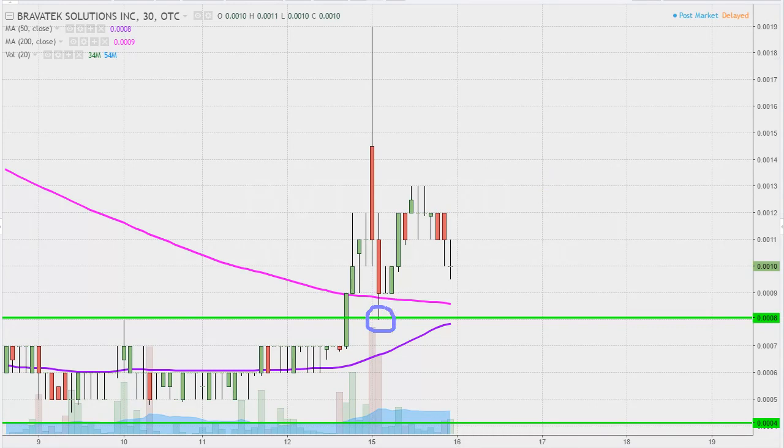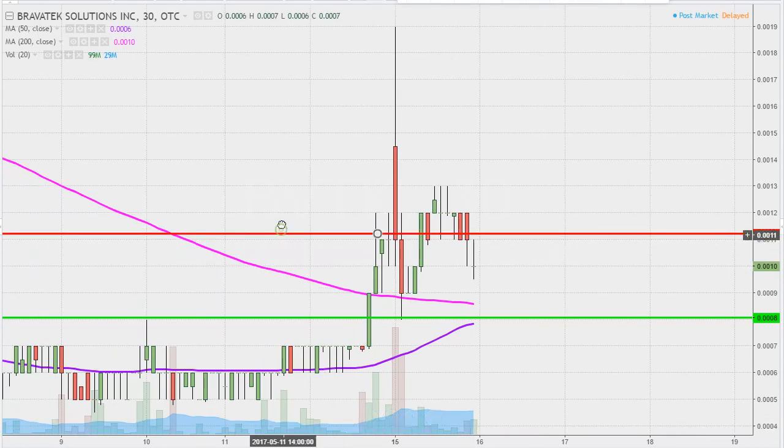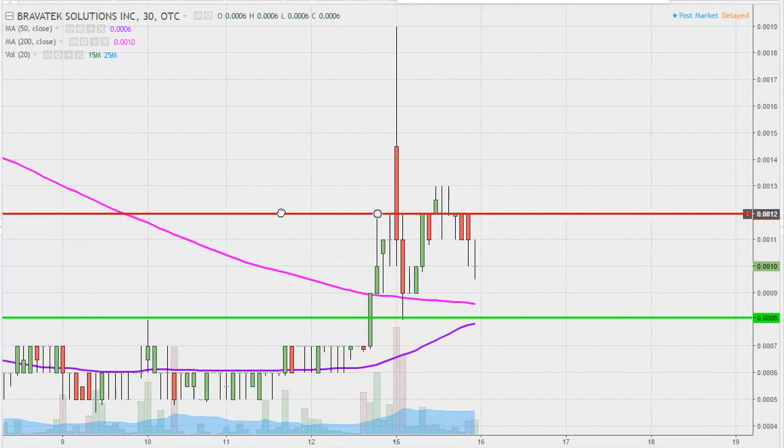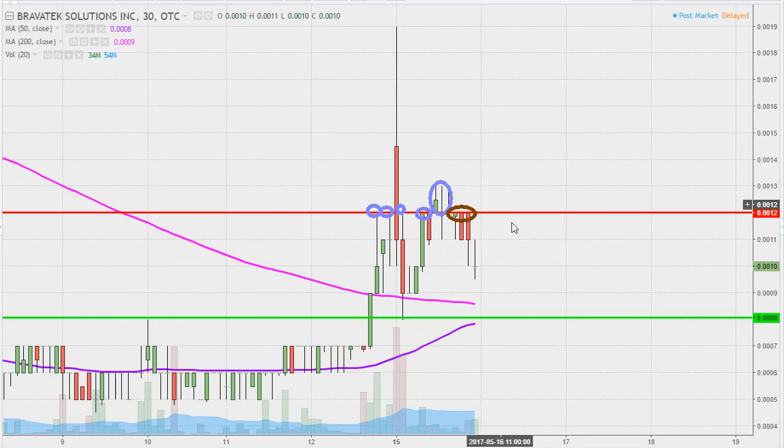Now, what about areas of resistance? Now that we have more data, the levels of sellers are standing out easier to see. As it stands right now, the main point of resistance, where the majority of sellers seem to be hanging out, is right up here at about 0012. If you wanted to call that 0013, that would be fine. But I think we can all agree that multiple times you can see the price just kept bouncing its head right up there on 0012. It did temporarily get above it right there, but that didn't last too long. And after the price fell back below it, you can see that level started to act as resistance once again. So 0012, definitely public enemy number one going into tomorrow.